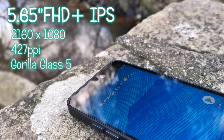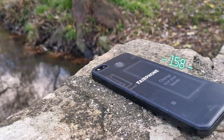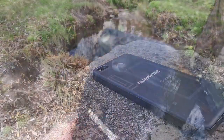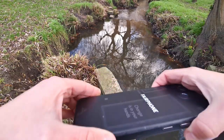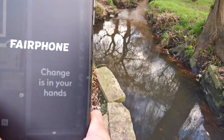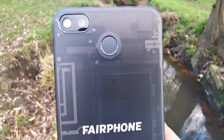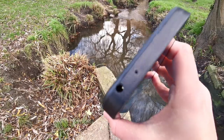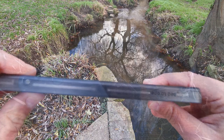The screen is protected by a layer of Gorilla Glass 5, which should help against any unwanted knocks. The body of the device is noticeably large, measuring 158 by 71.88 by 9.89 millimeters and weighing 189 grams. Despite this, the device is surprisingly attractive with a semi-opaque polycarbonate back that allows you to see some of the internals, as well as the slogan 'changes in your hands.' There's also a fingerprint scanner to the rear which has been pleasantly speedy, and a 3.5mm headphone jack at the top, whilst the Fairphone 3 has dual speakers with stereo sound.